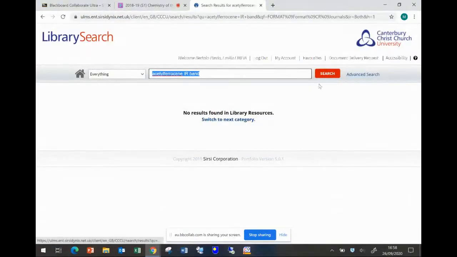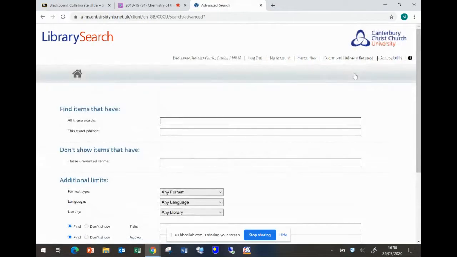No, no. With acetyl ferrocene infrared band, I couldn't find anything. It is worth maybe trying it in Google, because I might be able to find it. Sorry, not Google, Google Scholar. Google is too general, but Google Scholar prioritizes papers, patents, which is what you're aiming for. Okay, let's try ferrocene. I'm not giving up yet. Let's see what I can find.